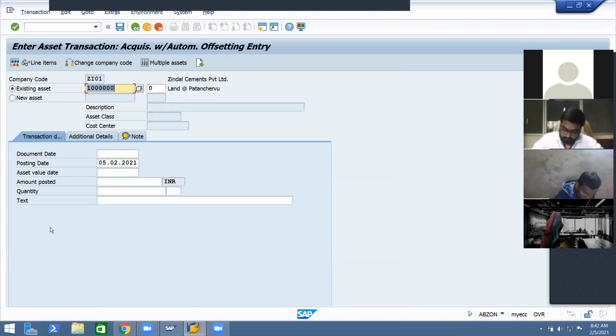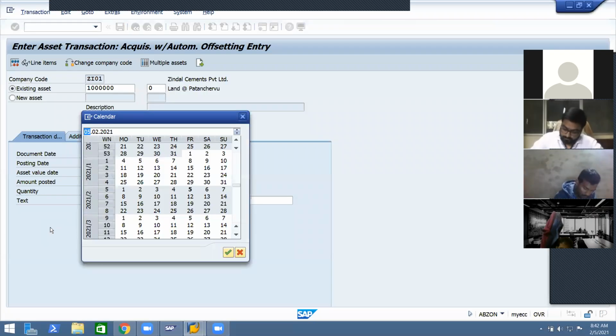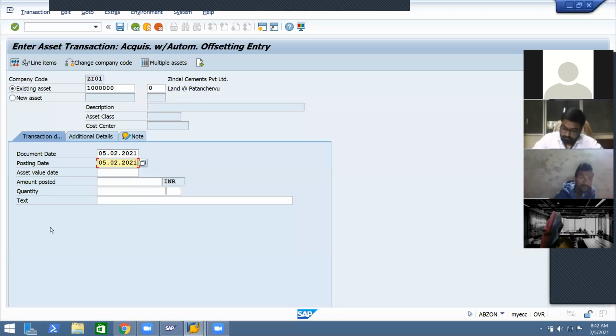So land at Patancheru, in today's date, 22 lakhs.